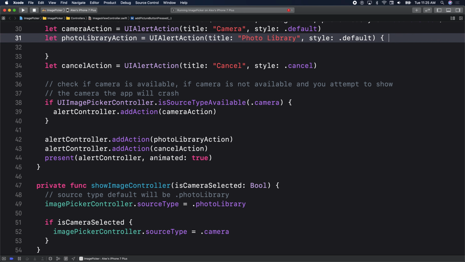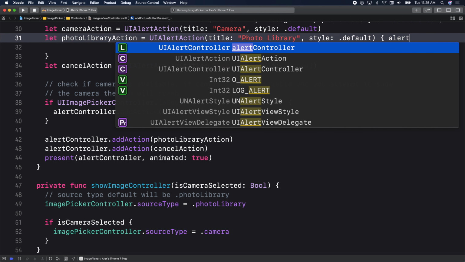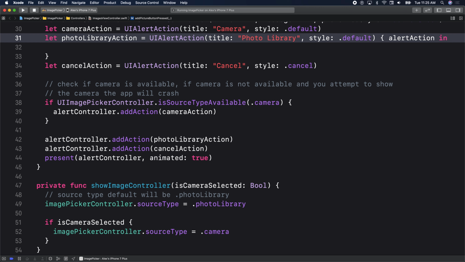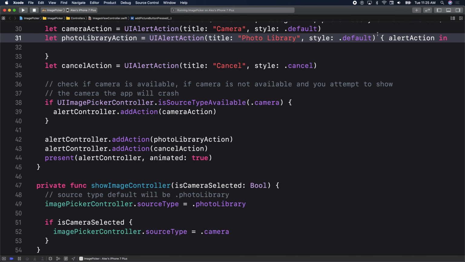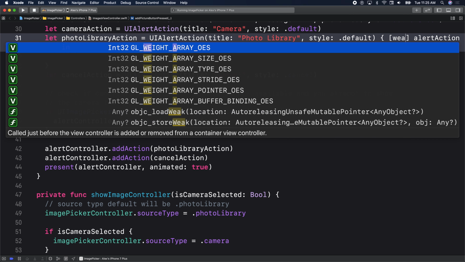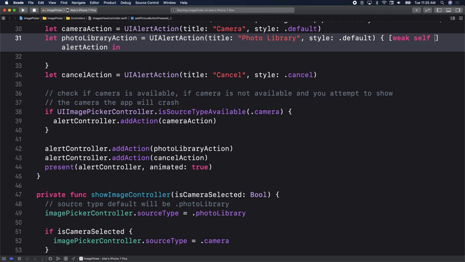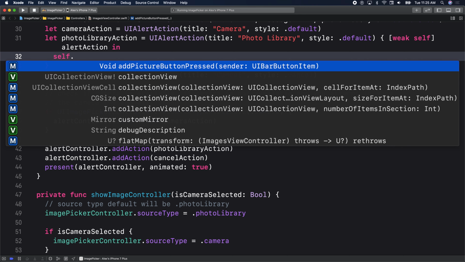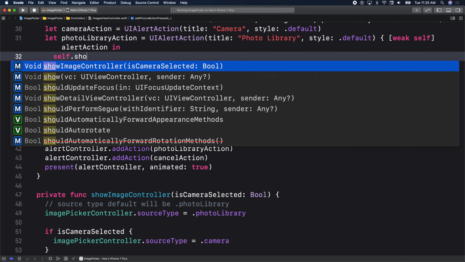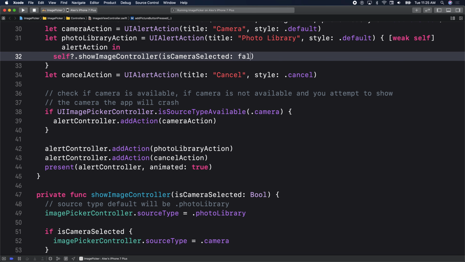We have one argument, so we'll call that argument alertAction. What do we want to do when the user clicks on the photo library action? We'll use a capture list here to break any retain cycles, because we're about to say self.showImageController, and we're passing false.